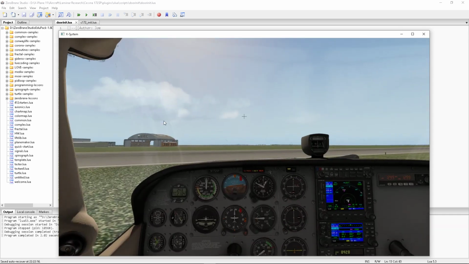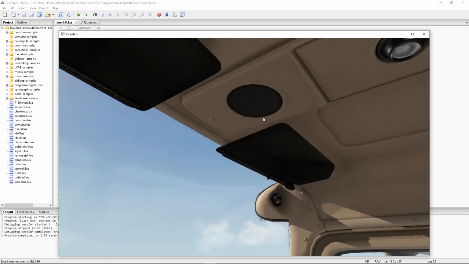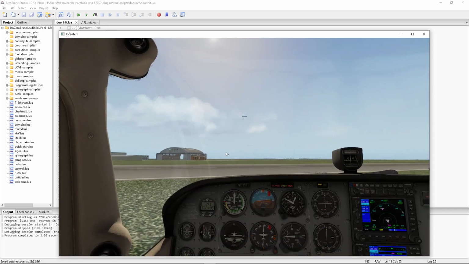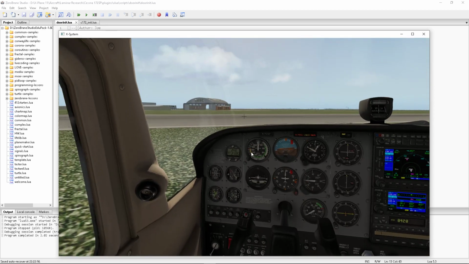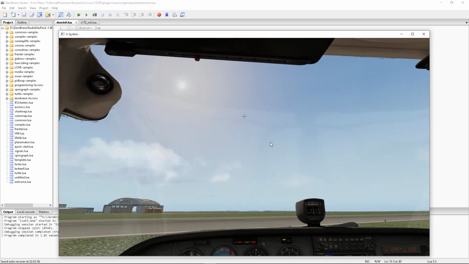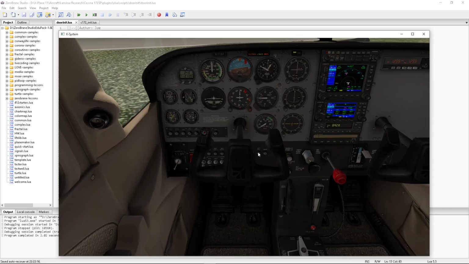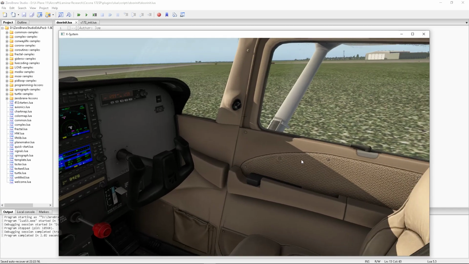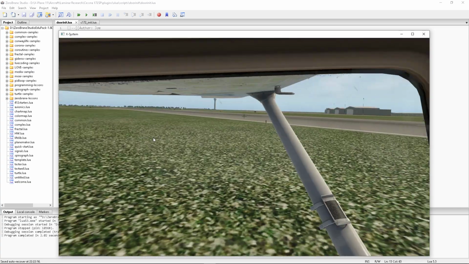This is the tip of the iceberg, guys. There's commands we could work with. There's datarefs we could create. We create our own datarefs. We create our own commands. We can program some persistence into this. So if I leave the mixture halfway, and I get out of the aircraft, next time I get back into it, it would start up in the same position you left it. You could do all kinds of things.